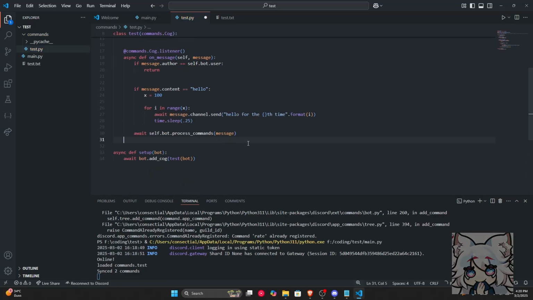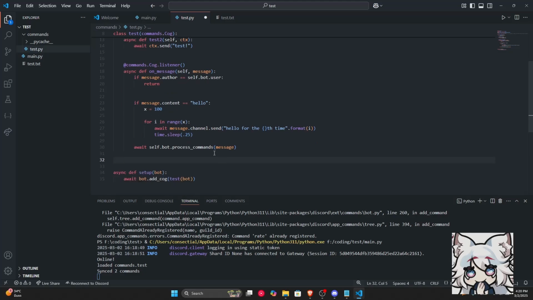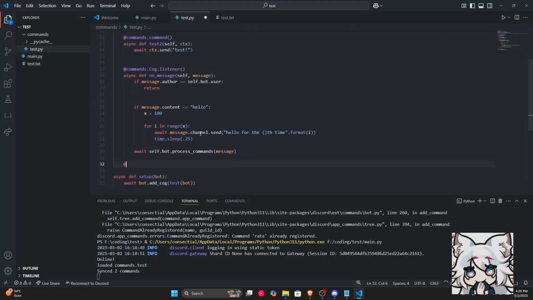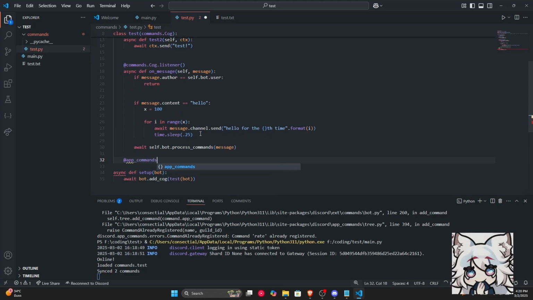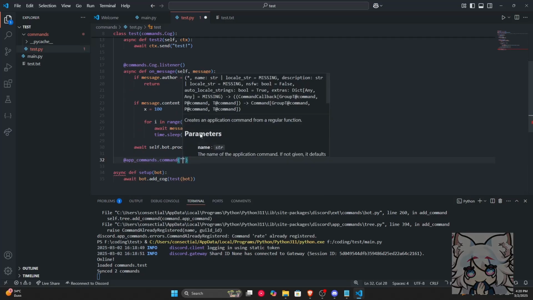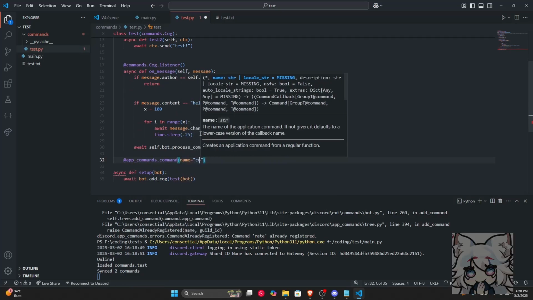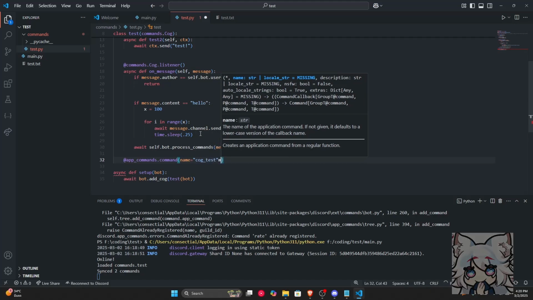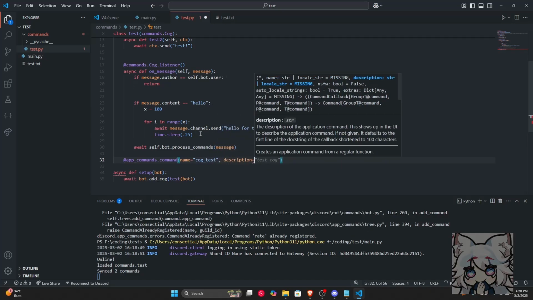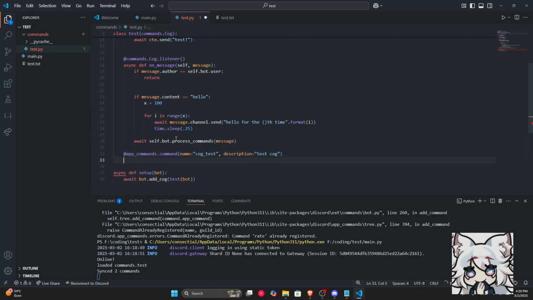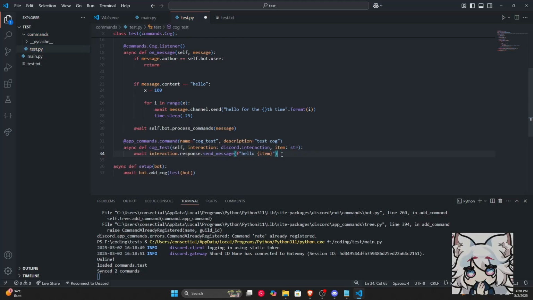So I think you know what we're gonna do now. Instead of using commands.command, we use app_commands.command. Name equals cog_test, description test cog, I guess, and then I'm just gonna let this thing do something. Async def cog_test(self, item), hello item. Let's try this.